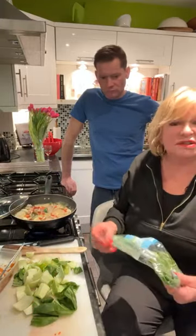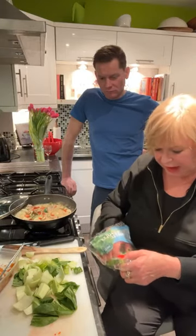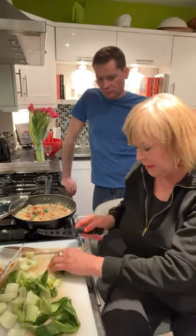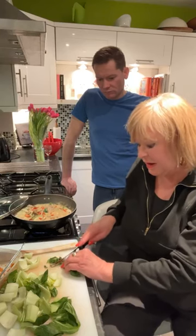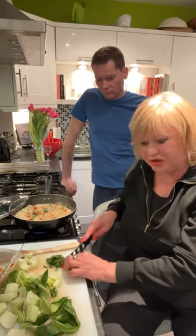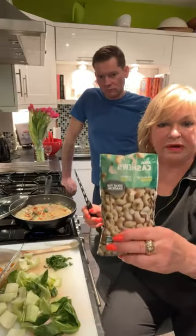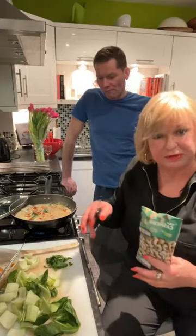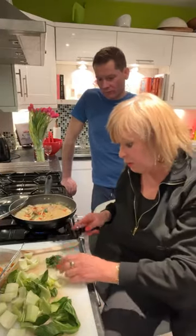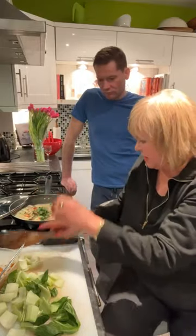Get Thai basil if you can. It's slightly different. It has a more kind of licorice-y taste to it. I'm going to add a little bit of basil here. And we're going to top our dish. I'll tell you another little tip that you'll absolutely love that I did yesterday. I crushed up some beautiful cashew nuts I bought from Asda with no salt on them, crushed them up with my pestle and mortar, and sprinkled that on top of my dish when it was finished, along with some fresh basil. Wow, really good. Okay, so I'll put that in because we're looking for intense flavors.